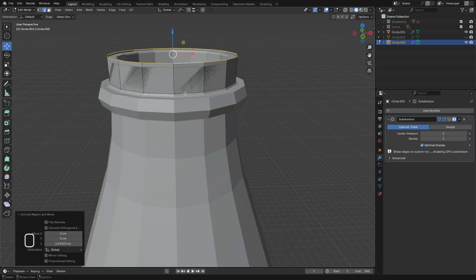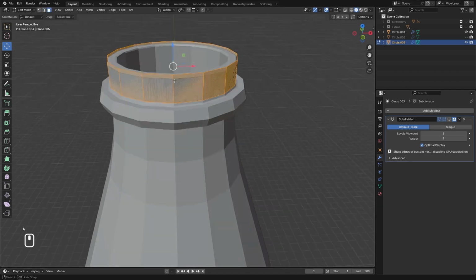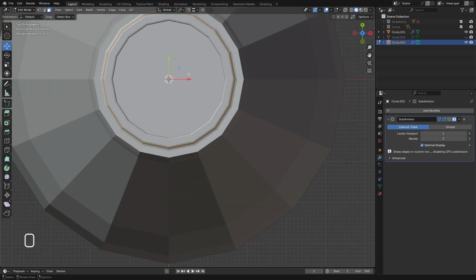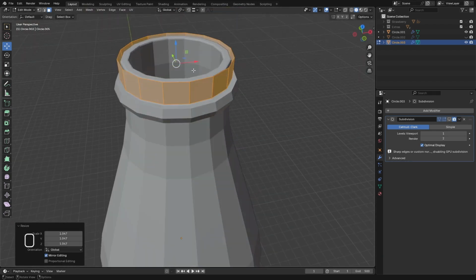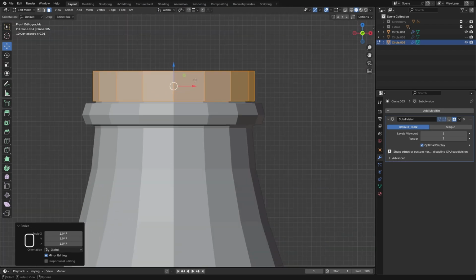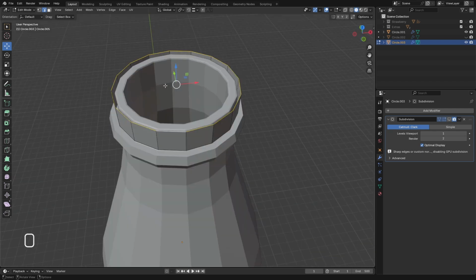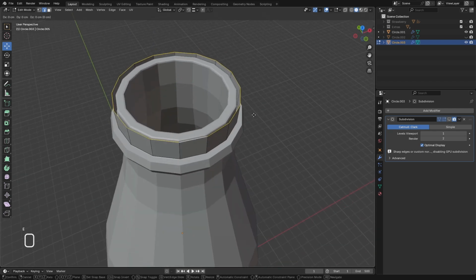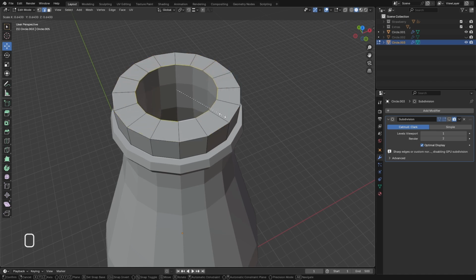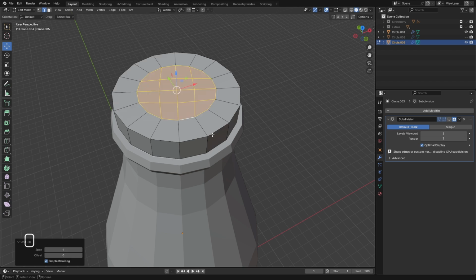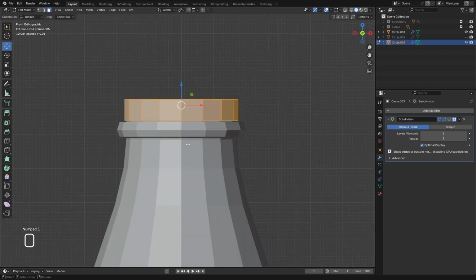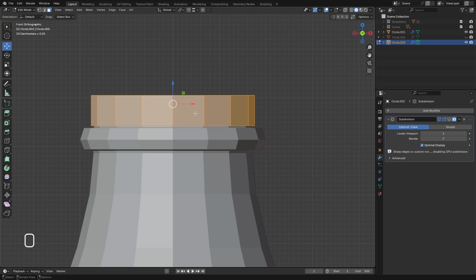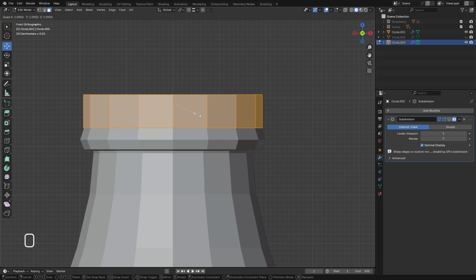Yeah, it needs to be a little bit bigger, so let's go ahead. Make everything a bit bigger. So A and S. Maybe this much. Nice. Let's go see that from side view. Grab this edge loop. And E, S. Let's go all the way in right there and face grid fill. So it needs to be as big as this notch right there. So let's go side view, grab everything, and S. Maybe this much is enough.